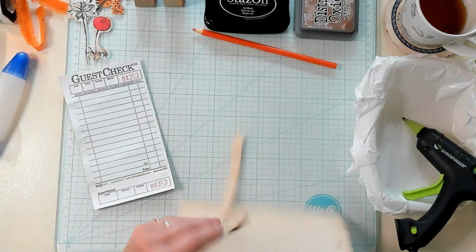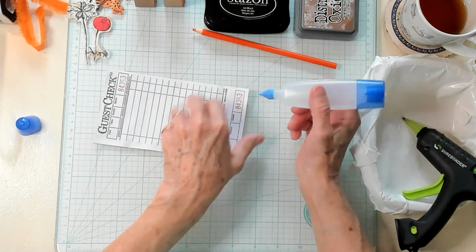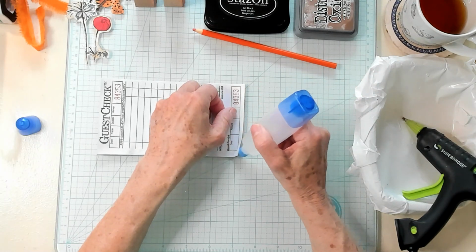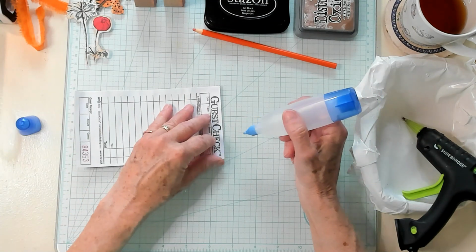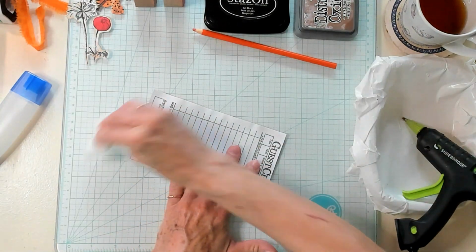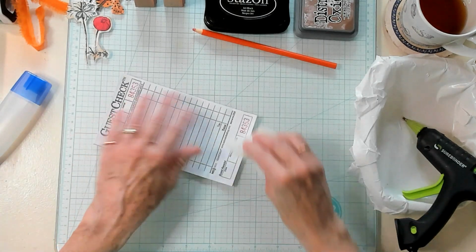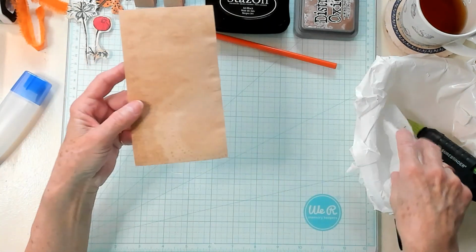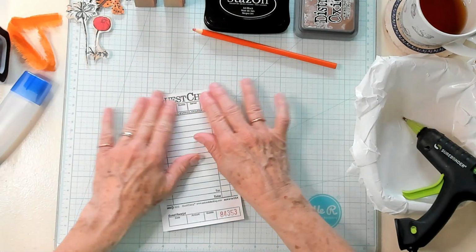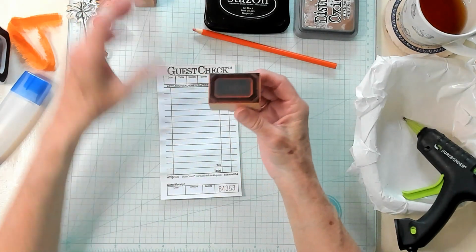There we go. Now, I'm going to glue down the edges a little better because they're popping up and I don't want that. But I do on this end. This end's pretty good. This bottom end not as good. So I'm just going to wipe this off to wipe any extra glue off, and then let's see what it looks like on the back. Oh yes, that's going to be lovely. Now I'm going to round these corners, but not right this second because I just added that glue and it would just chew.